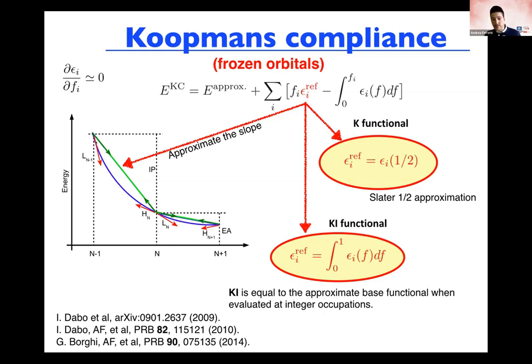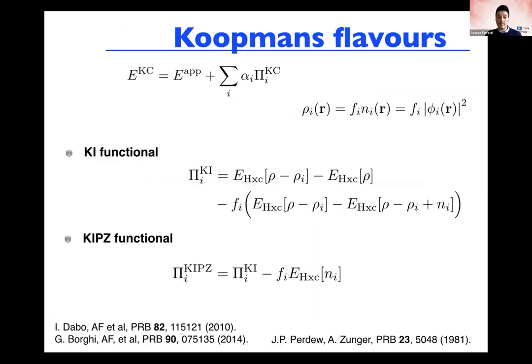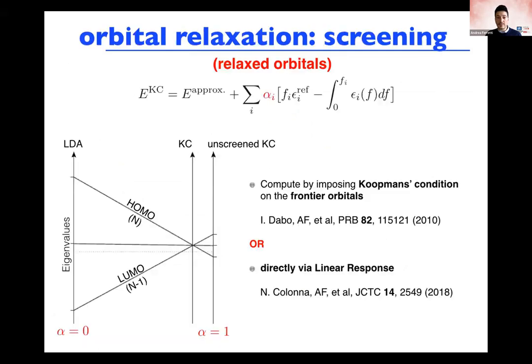Edward is going to give a detailed description of what we call different flavors of the Koopmans function. This is nevertheless the key concept here: there is not just one Koopmans function, but in this construction you can have multiple ones, according to multiple flavors. Here is just a way to write some of them. I leave this for later.